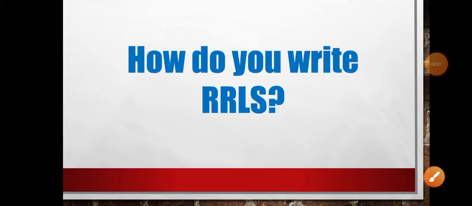Now that you have learned the different characteristics of a good RRLS, let us now try to narrow down the different guidelines on how you can write your RRLS effectively, starting with the different entries that you must highlight or give resources to in your research paper. So, starting with this example.